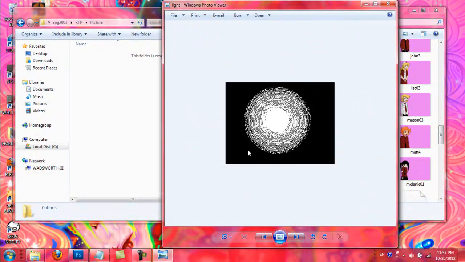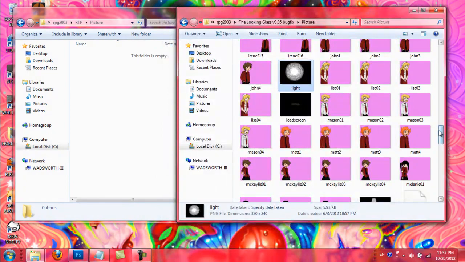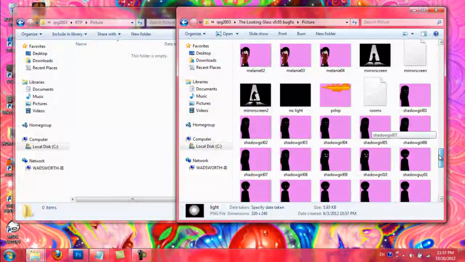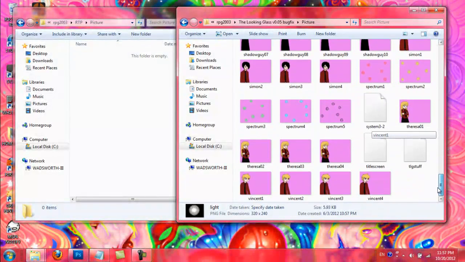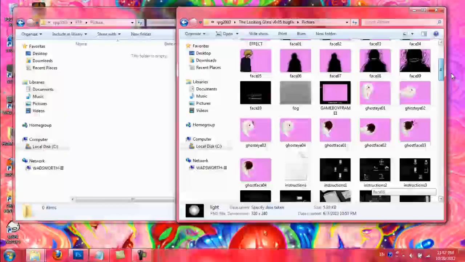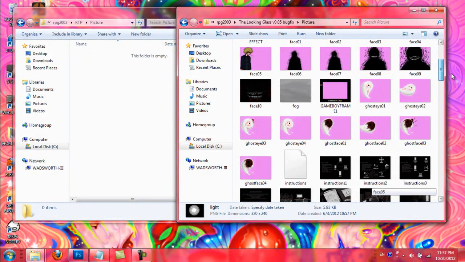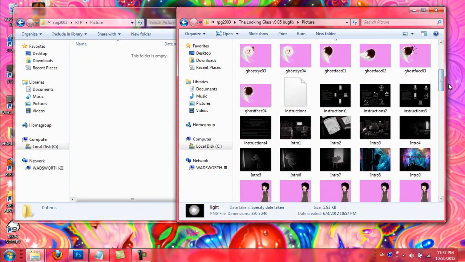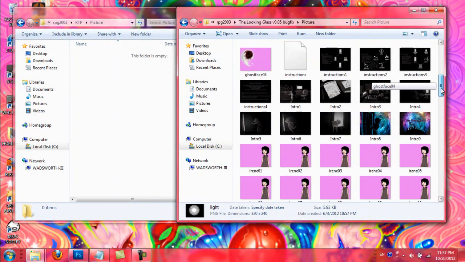Like, this is Irene's flashlight that I made and everything. So, like, you can just do so much stuff with it. Sometimes you don't even need to animate stuff, but pictures are very important. And if you use pictures in your game, it'll look really neat. It'll really catch people's eye when you have these things in here, because it goes beyond chipsets and it goes beyond sprites, and it makes something really pop out and makes it really interesting and shows people that you put a lot of work into your game.